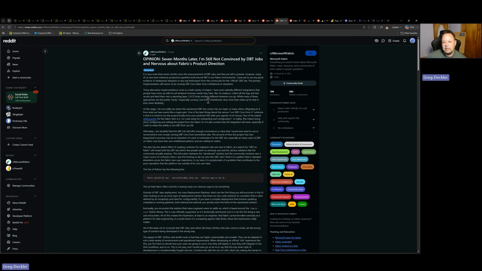So what he's talking about are DBT jobs. To run DBT in Microsoft Fabric, Microsoft has come up with this thing called DBT job, right? That basically dumbs down running DBT, but it comes with a whole host of restrictions and lack of configuration and all kinds of other things, because it's meant to be a dumbed down version. Versus the data engineer, what he's talking about here is, I just run it as DBT core Python within my notebook, and away you go. It seems a little hacky to do it that way, but it works way better.